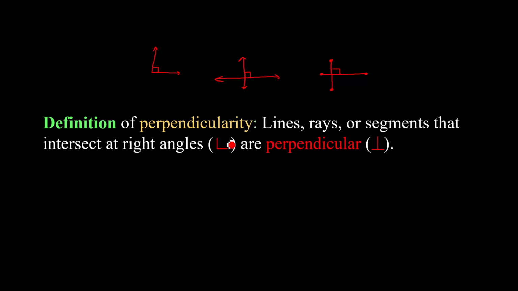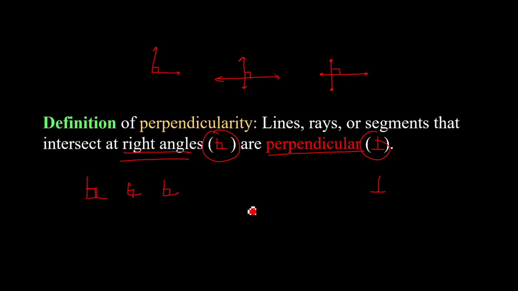Now observe that there's this symbol and there's this symbol. This symbol means right angle. Sometimes you just write this, which kind of looks like an L. In print it looks easier to differentiate this from an L, but when you're writing with your hand, I always put a little right angle symbol over here. So this symbol means right angle, and this symbol means perpendicular. You have to differentiate between them.